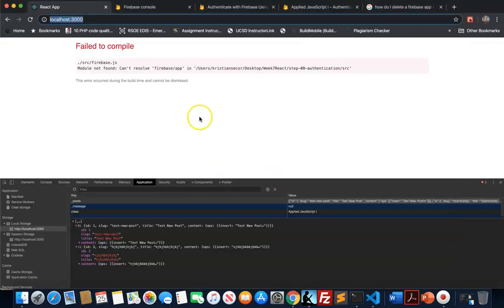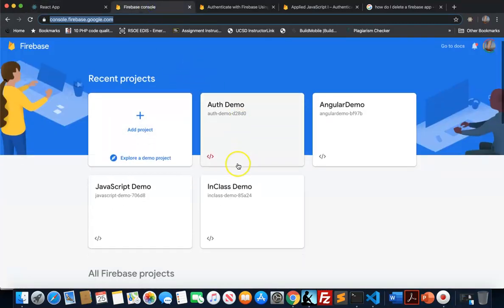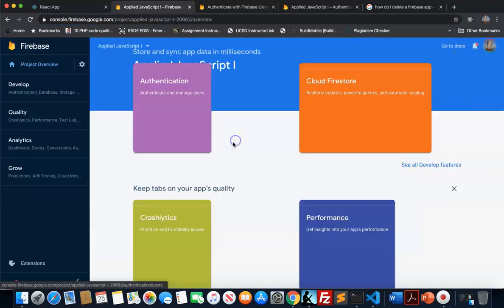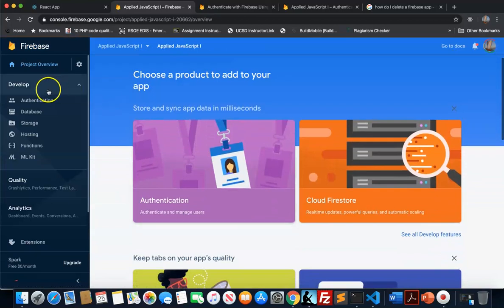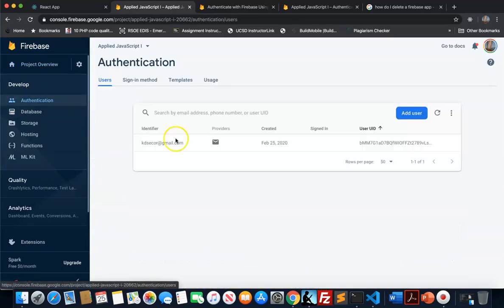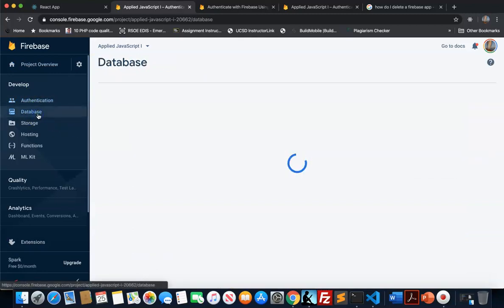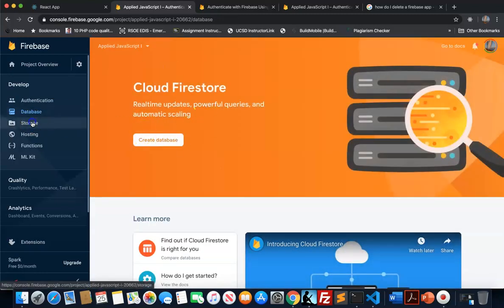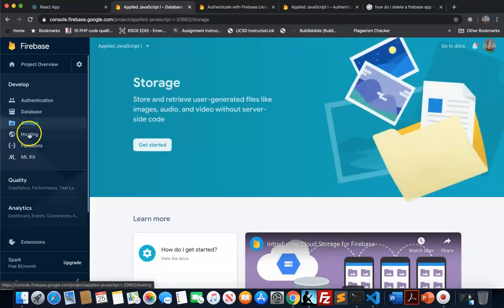So while we're waiting for this to install, I am going to go back to the console real quick, and I'm going to hit refresh, because I do have my new project. And this is it right here, and you see the code at the bottom. So if you notice here on the left, you have authentication, and there's our one record. We also have a database, which we haven't created yet. That's what we'll be using to add CRUD to. We have storage. We have hosting, which we elected not to use. So storage is for user-generated files, basically uploads from our users. And then we've got our database again. So that's kind of what we're going for.